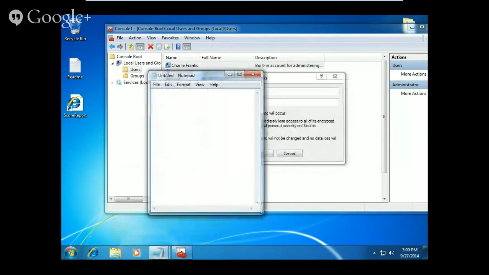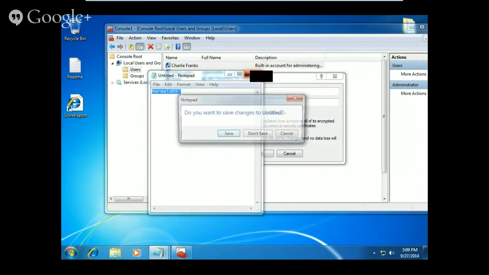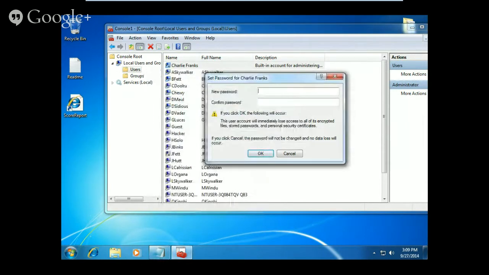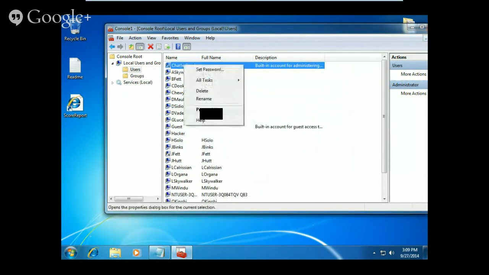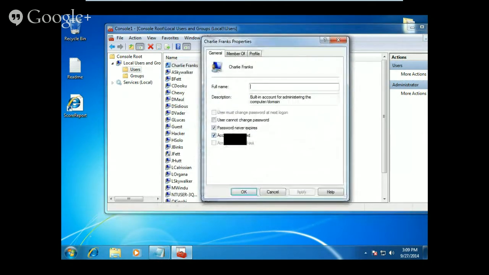This is the easy way to set a password. Mermaid 69 exclamation mark. Control cut. And now we can paste it in for each one. And if we go to properties, he's disabled. The password should expire, but his account is disabled, which is good because we don't want anyone trying to log into this because we're not using it.